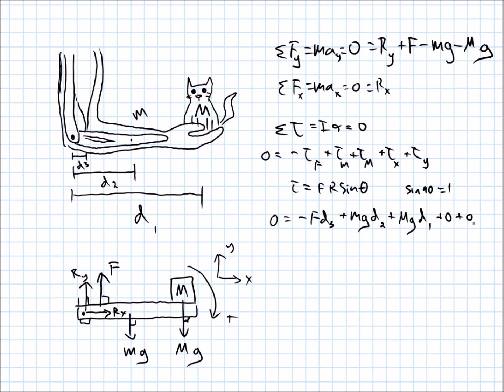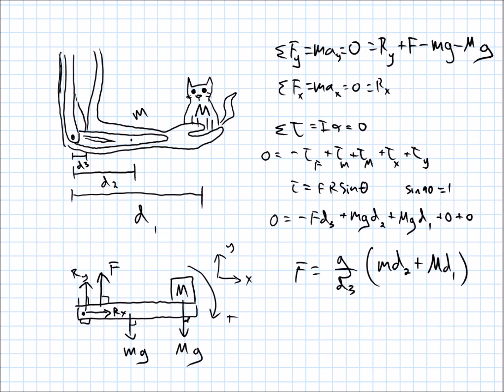And so, looking to solve for F, I can add F over there, divide by d3, and I get F is equal to, I can pull out g here, and so we have solved for the force that your bicep has to exert on your lower arm in order to hold up this mass, big M. Little m is the mass of your arm itself. d2 is the distance to the center of your arm's mass when you're not holding anything. d1 is the distance to your palm, essentially, or wherever you're holding the object. And d3 is that little distance between your bicep and your elbow.